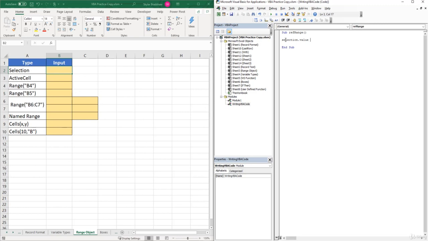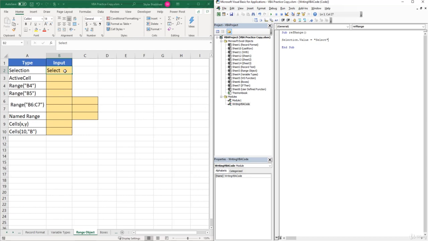So we can type in equals, and I'm just going to put in a text value saying select. And anytime you use text values inside of your code, you have to make sure to surround it with quotes. So if I run this sub by pressing the green play button, let's see what happens. Excel inserted select in cell B2, because that was the cell that we had selected.